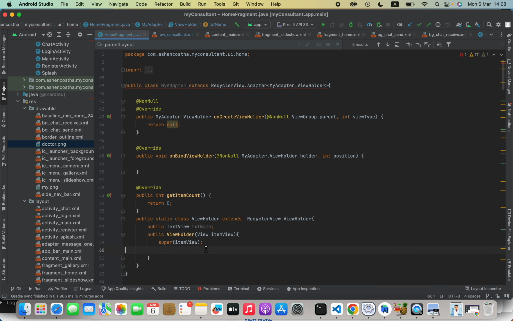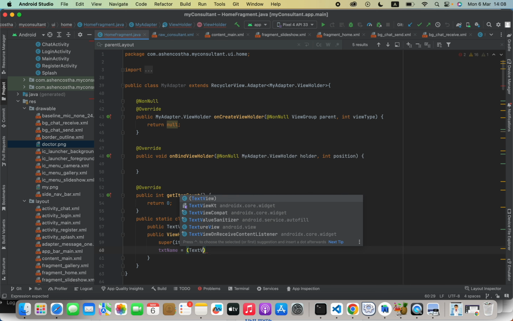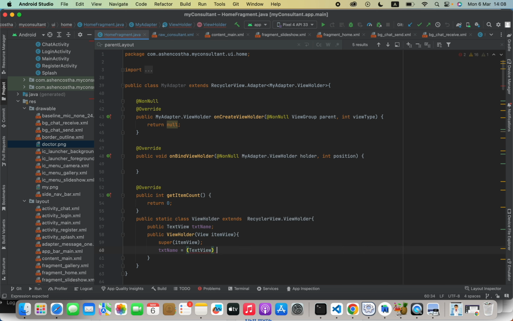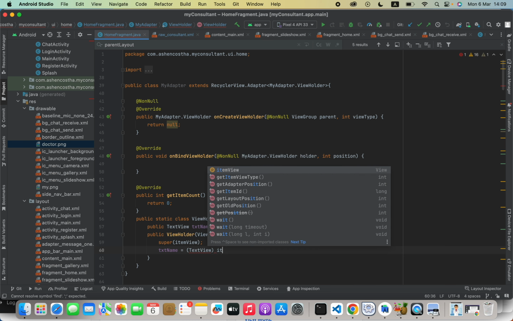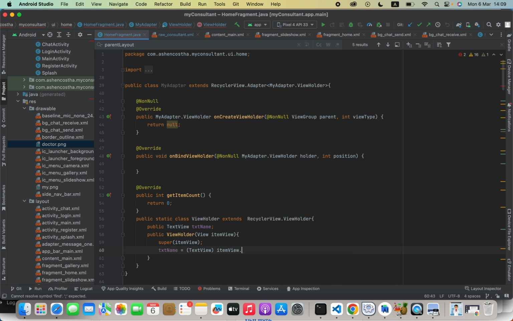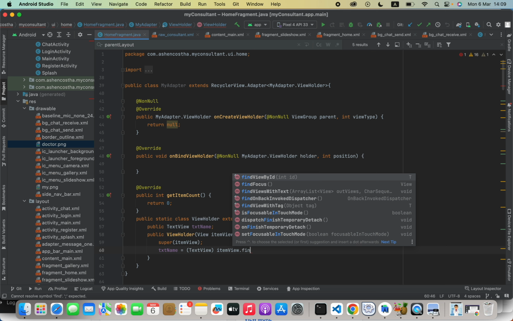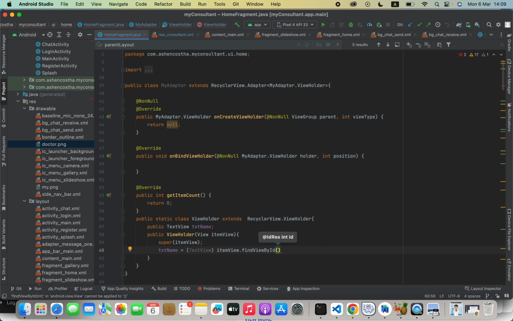Now inside this ViewHolder constructor, I'm going to say textName equals, parentheses, TextView, itemView.findViewById.